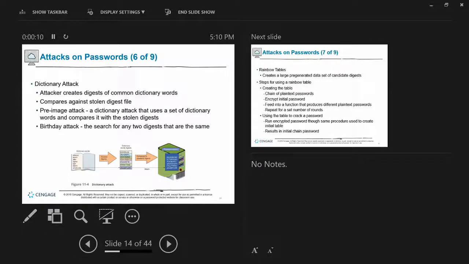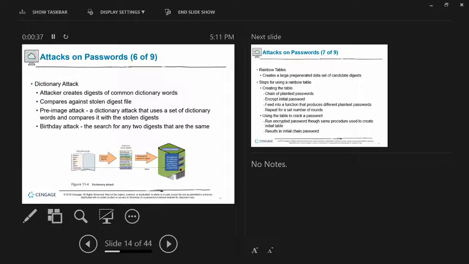A dictionary attack is essentially where an attacker takes a list of dictionary words and finds the digest of those words, and then compares them against a stolen digest file. For example, on a Unix box, it'll be the etc shadow file.